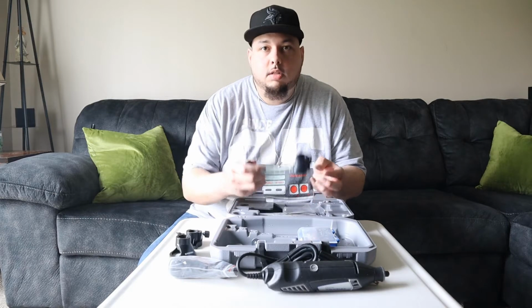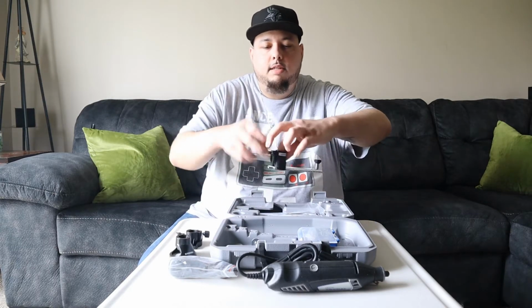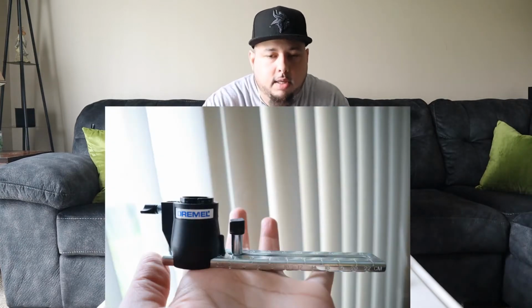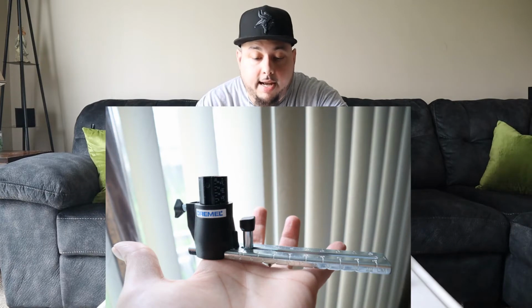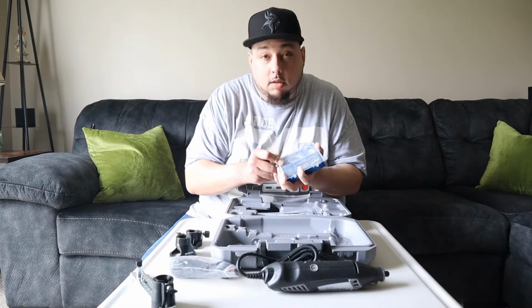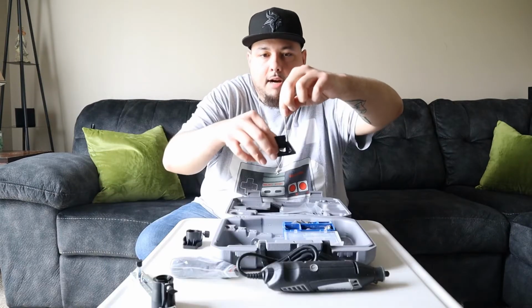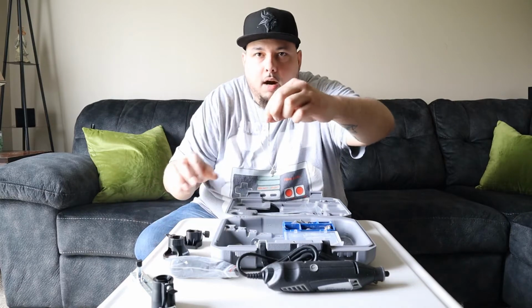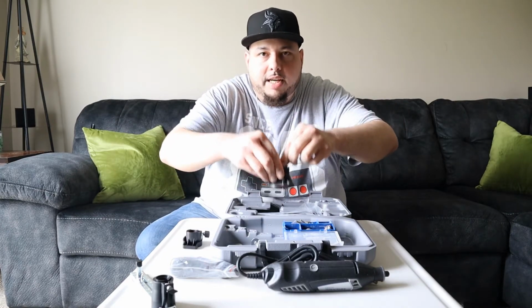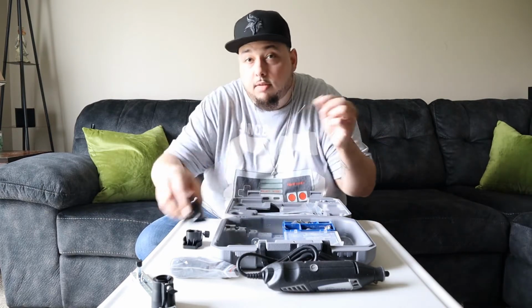Yeah, this thing is a little circle cutter. To cut circles, you put the machine in there and then you buzz it around. Boom, got you a perfect circle. So I really wanted that. That's a good thing to have in your arsenal, in your toolbox. Let's see what we got in here, all these little accessories. This one is for this cutting guide right here. This one can cut all different ways. This is how you can get any type of shape. You just pop that in there, buzz it around, make you a nice little shape.